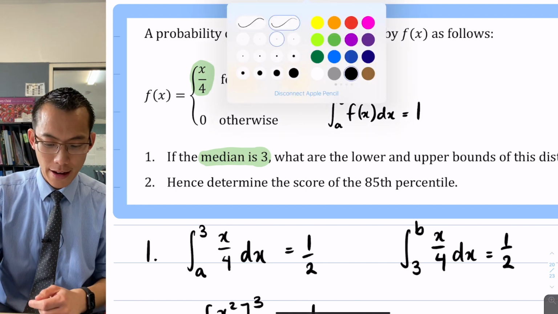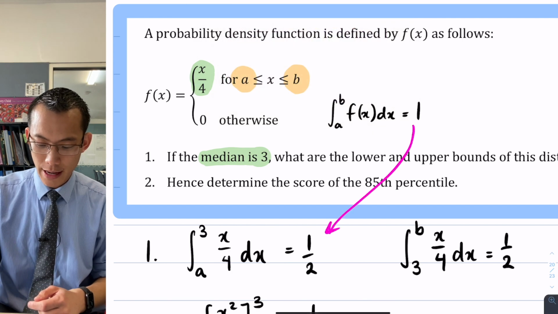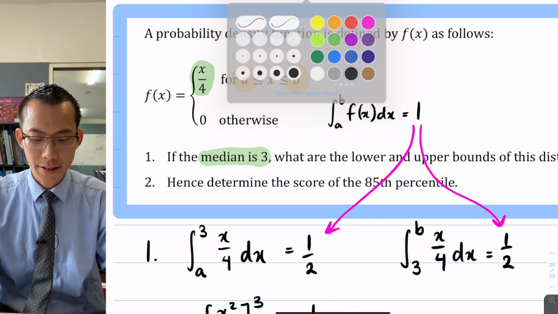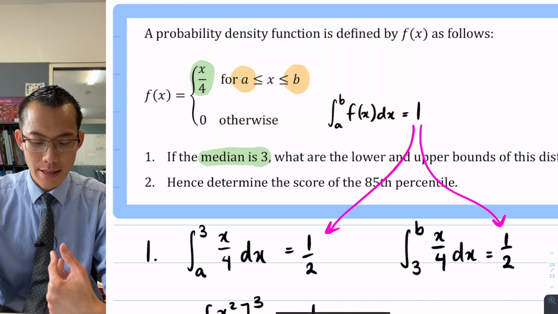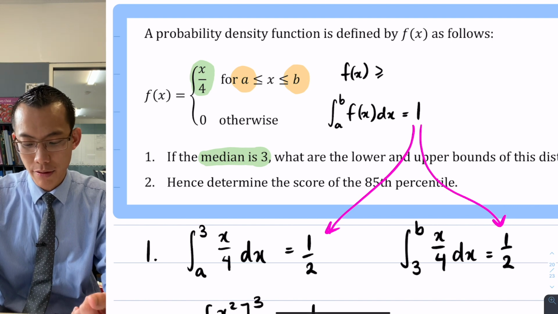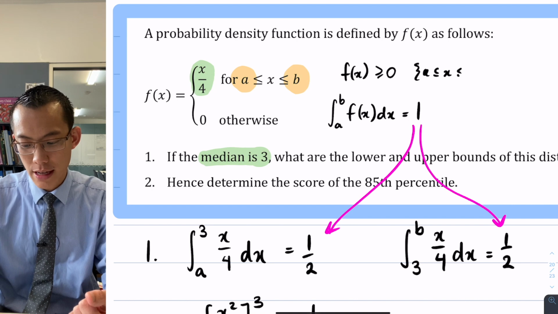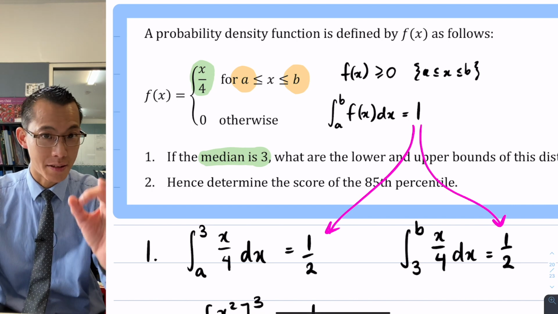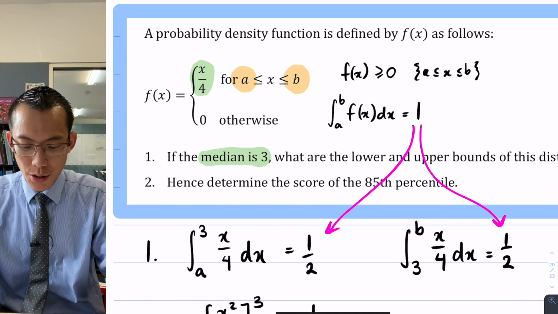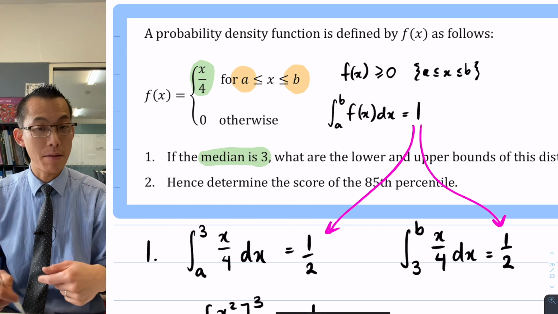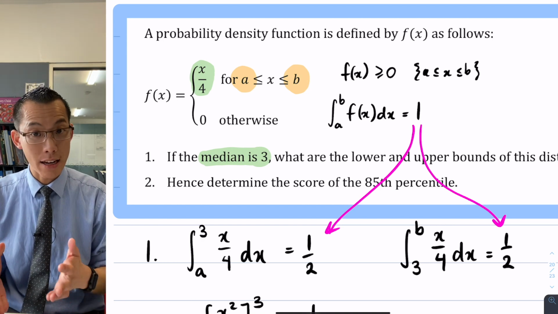And we're using that fact by dividing that into halves and saying here's the bottom half and here's the top half. So we've already used that fact, but the other condition is that the function within the domain that's provided has to be greater than or equal to 0. The reason for that is because there is no such thing as a negative probability. If something's not going to happen, it doesn't have negative probability, it has 0 probability. So this fact here is relevant to me because it implies a restriction on a and b.